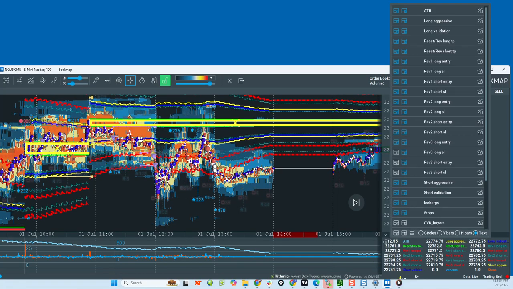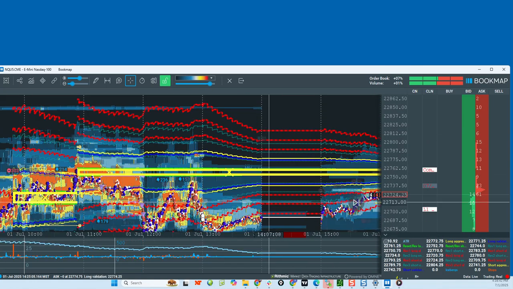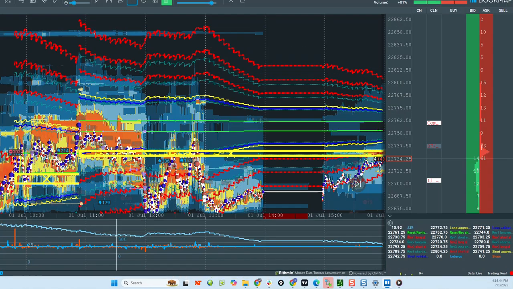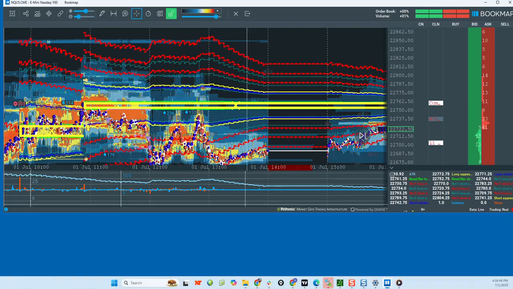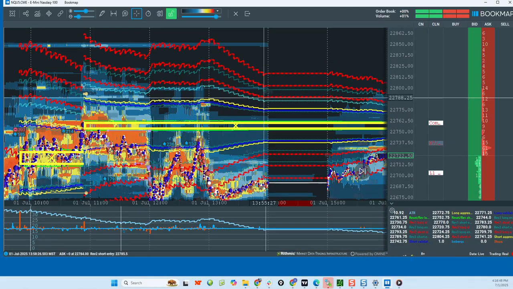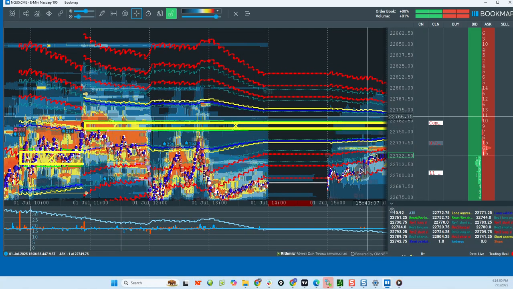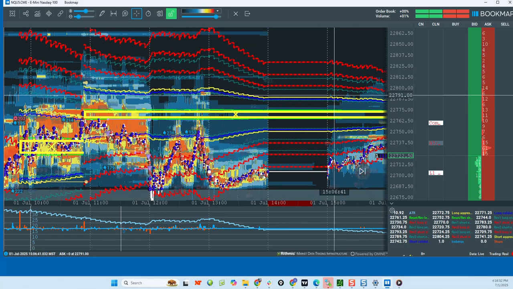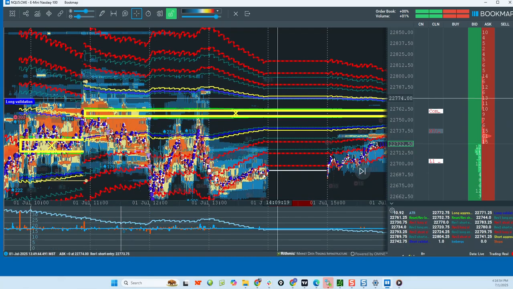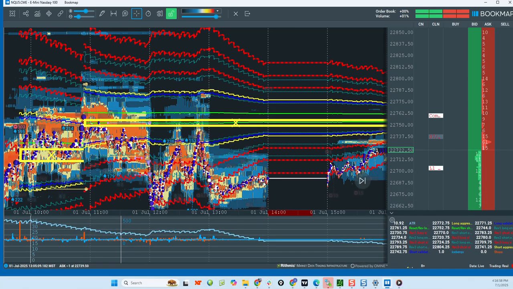Anyway, and then you got the 3 entry for the long, the stop loss for the long, entry for the short, stop loss for the short. So that's what all those lines are on the chart. So you can see it's not that complicated. People look at this and think it's so complicated. It's just showing these different lines, and you can take them on and off like I did. If you don't want to take the reversion trades, take them off. If you don't want to see the ATR, take it off. It's all customizable. So that's the pro version.